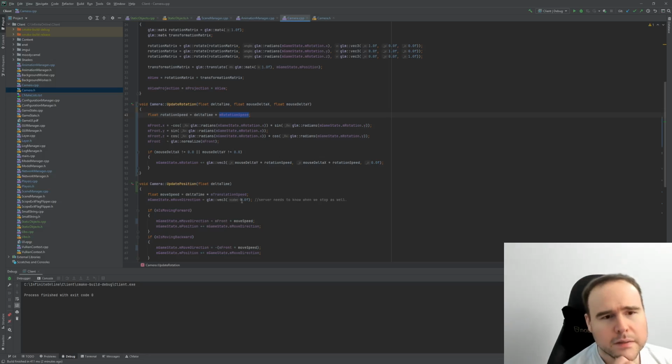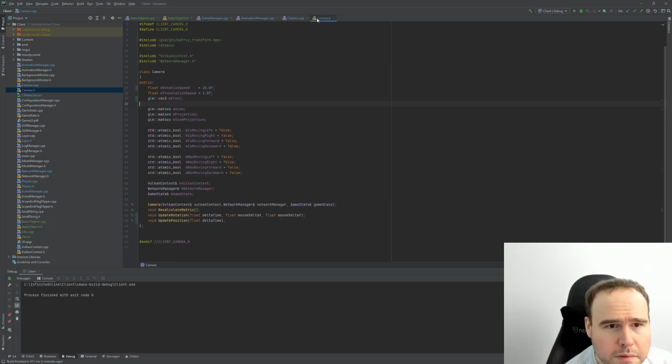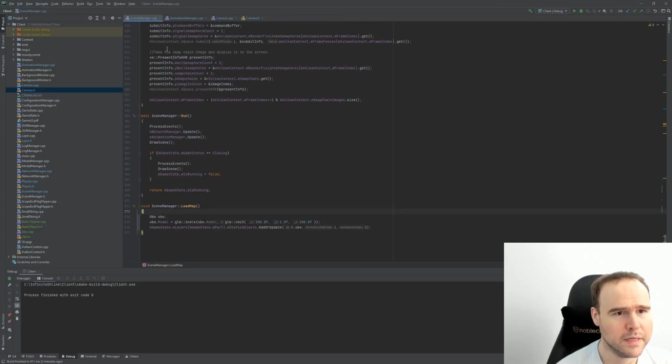Is there anything else I want to do while I'm in here? I think I can close static object. Probably done there. Ground is loading the way that I want it to.